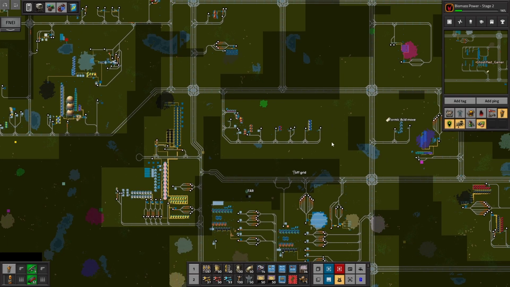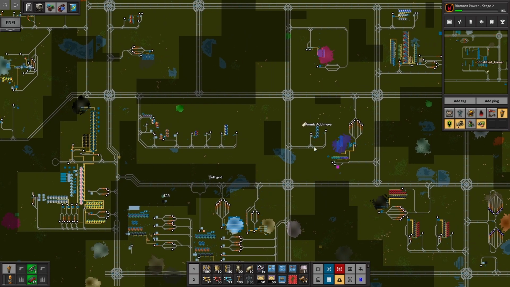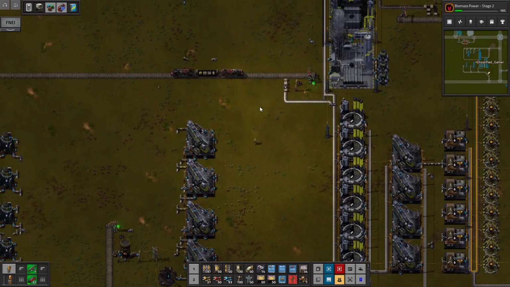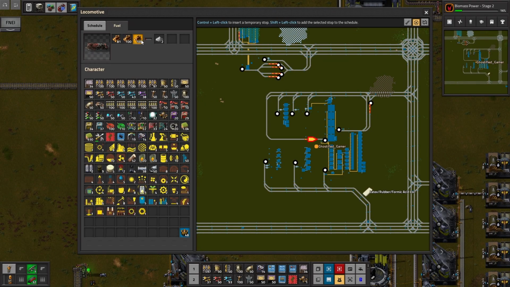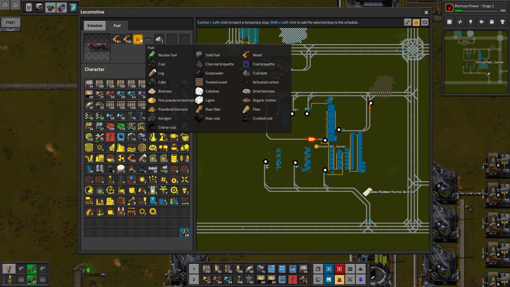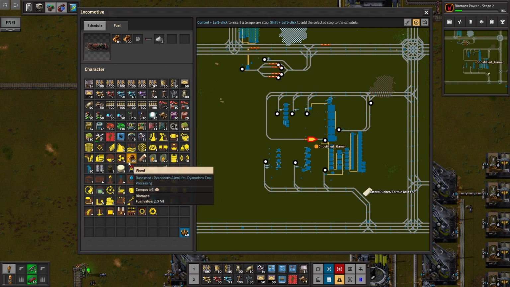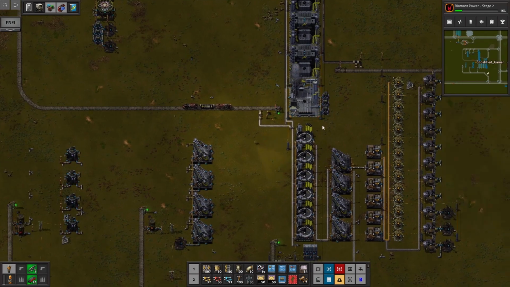But we'll see. There might be other fuels too, which I think we can actually see if we mouse over the fuel slot here. We got all these fuels that we can use in the trains. Now we get the other trains, which, powdered biomass. Oh, ooh, that's a higher fuel value. I might have to make a train stop out of that because we have it. Maybe, I don't know. We'll put that back in there. Anyway, I got a little ash in there.